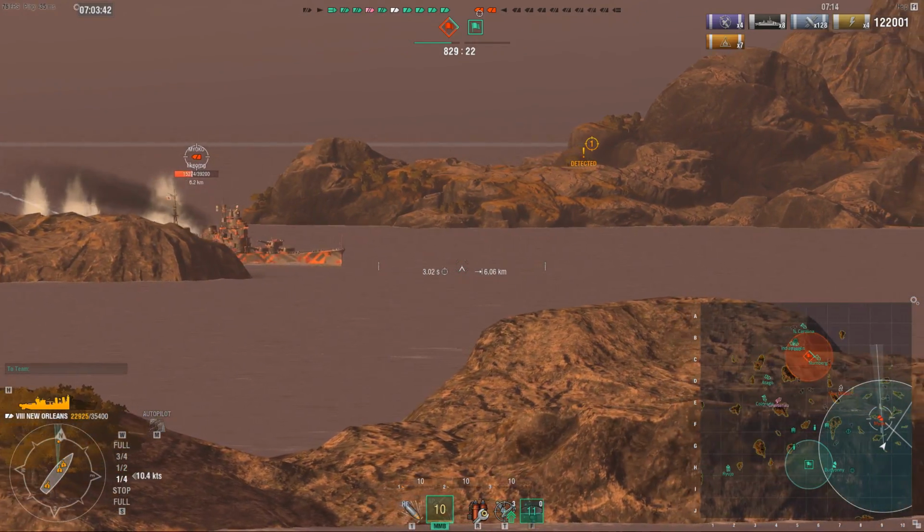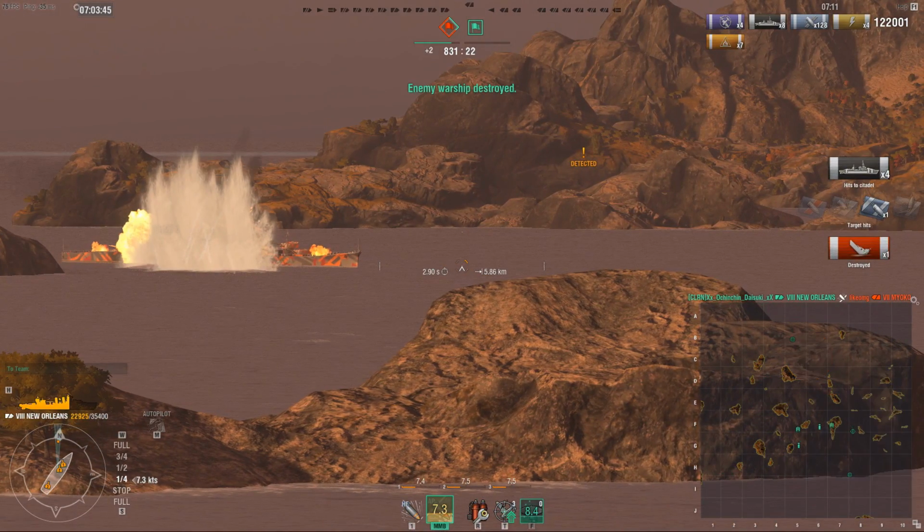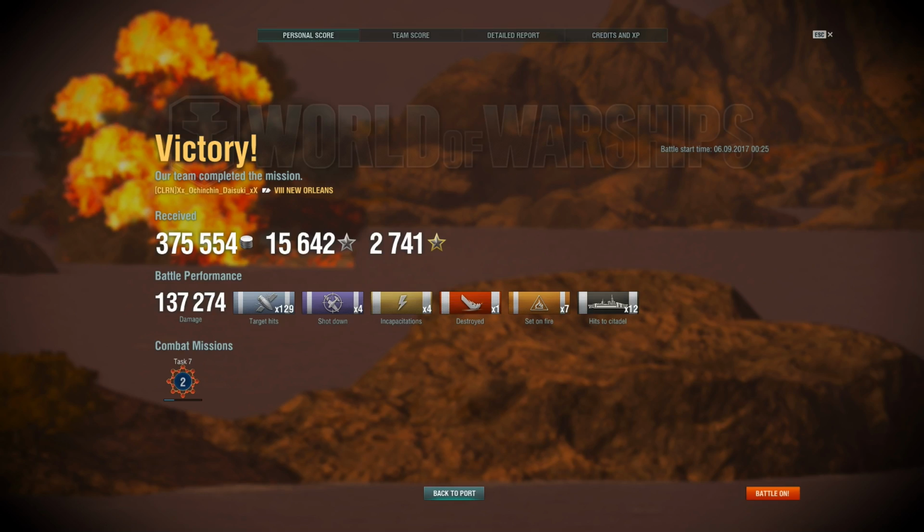So with the help of my radar, I'm already lined up, and he pops around the corner, and as I mentioned, that Citadel is so very vulnerable, and I score 4 Citadels on him and finish him off. And finally, I get my first kill of this game.